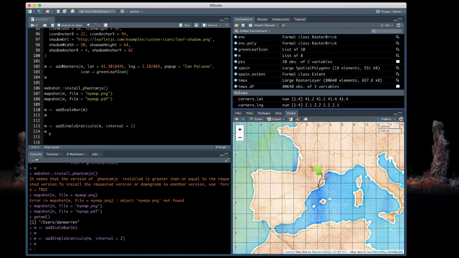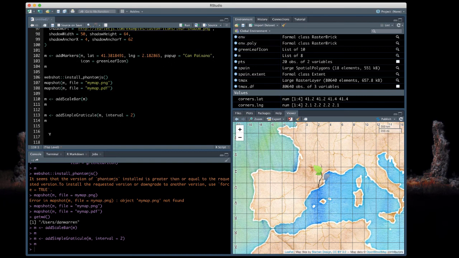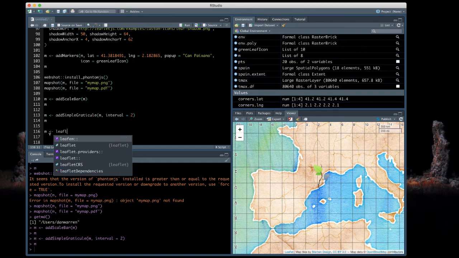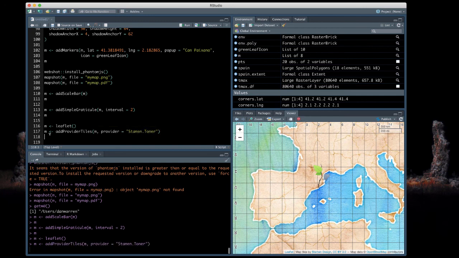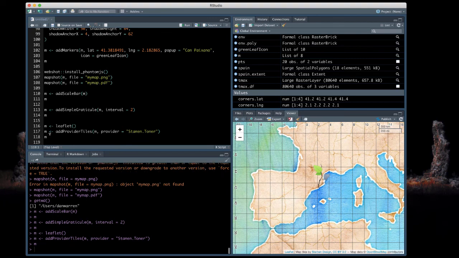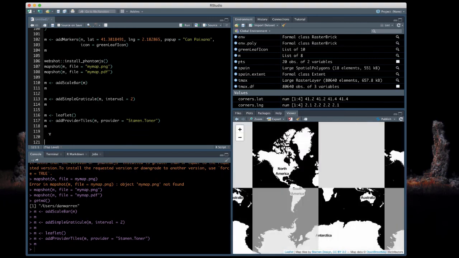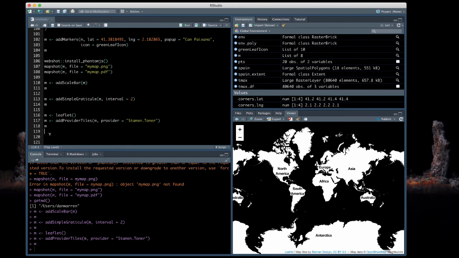All right, so this is great for just sort of plotting some simple data. But like I said earlier, our stuff is often rasters. So you can add rasters really easily too. So we're gonna create a new leaflet object. We use one called stamen.toner. It's a black and white map. Let's look at that real quick just so you can see it. Very dramatic looking.